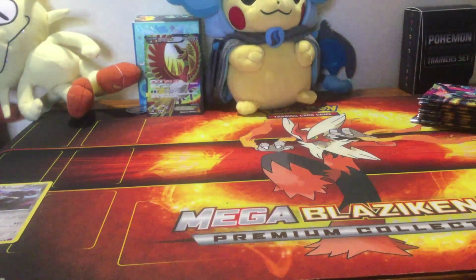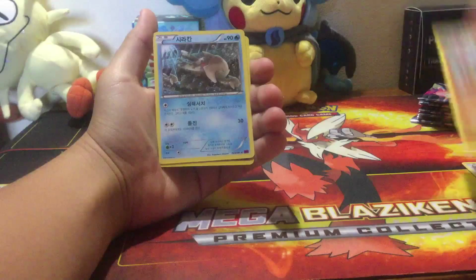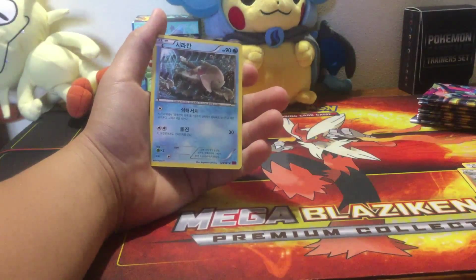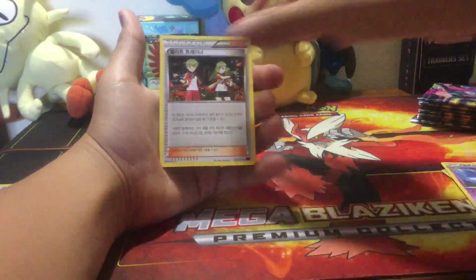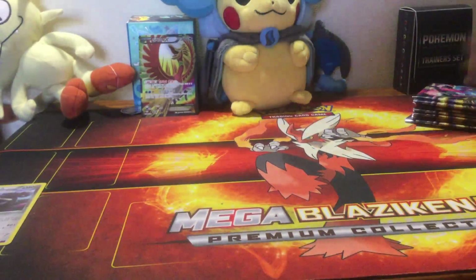This is our third pack in. We have another Golurk. Now this is getting out of hand. That's the exact same pull. This is getting scary, guys. Oh, I hope this doesn't continue. What's going to be the next one?